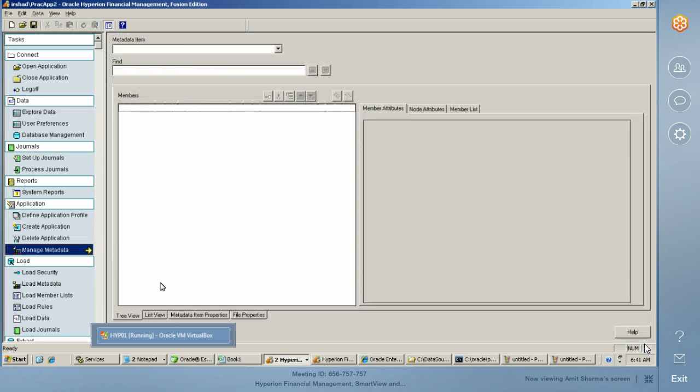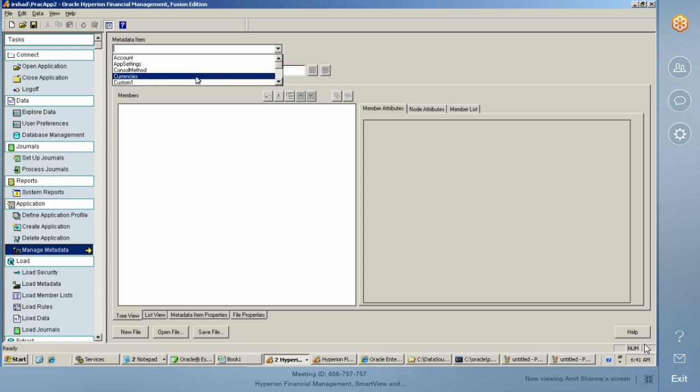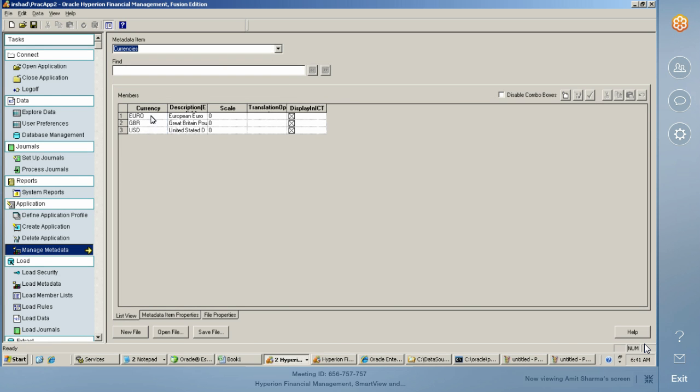Under manage metadata, you open metadata, and you see so far I have only 3 currencies. I can add more currencies as I want. Properties are pretty straightforward.